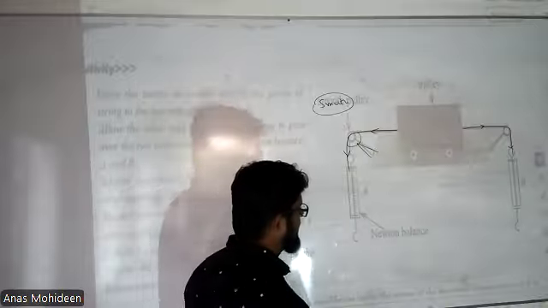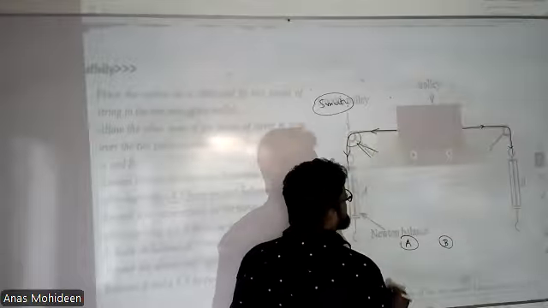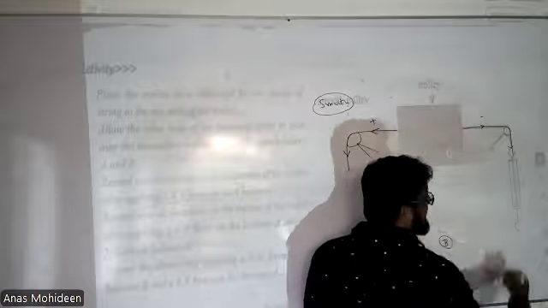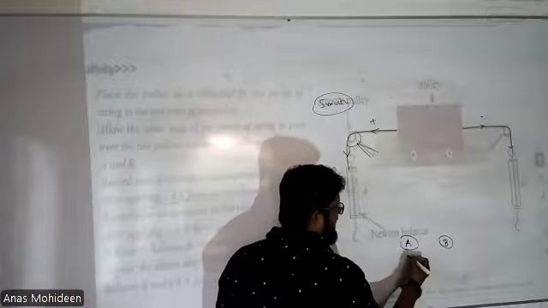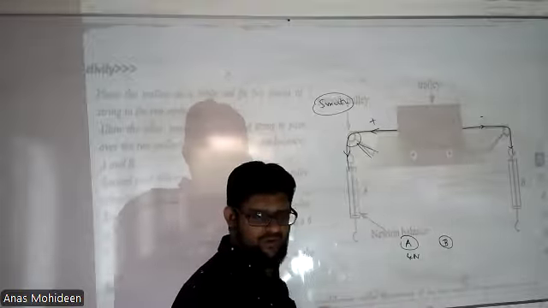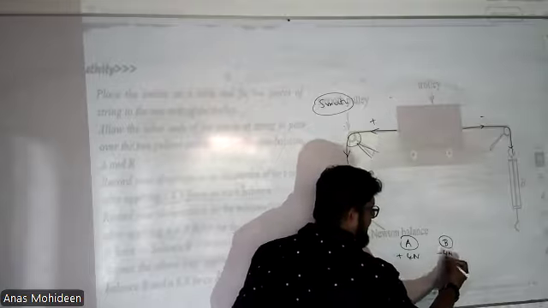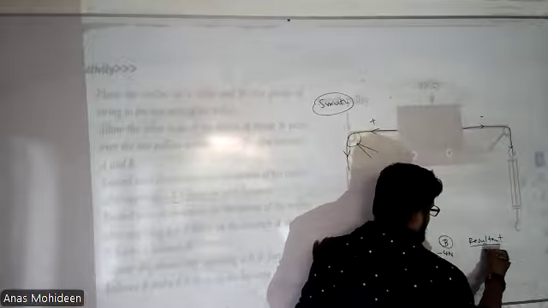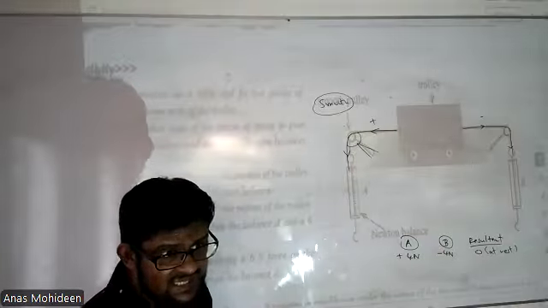Now the question says A and B. Consider A and B. Let me consider A as my plus, B as my minus. So for A I am giving 4 Newton. According to the question, the activity, first we are giving 4 Newton. So it should be plus 4. The same 4 Newton you are giving for B, it should be minus 4. Then tell me what should be the resultant? Resultant is 0. What do you mean by that? Object is at rest. The trolley is at rest.